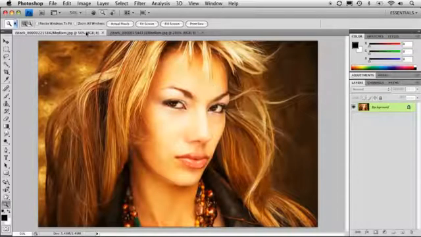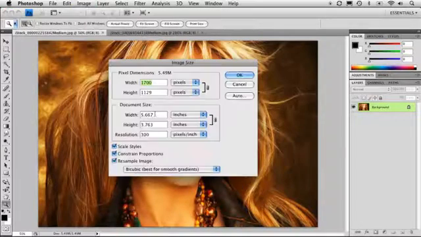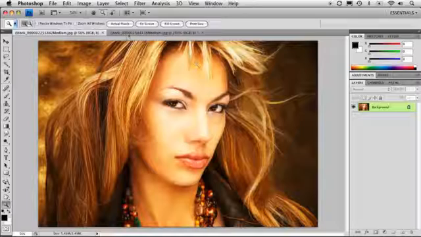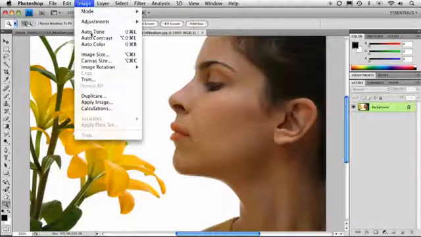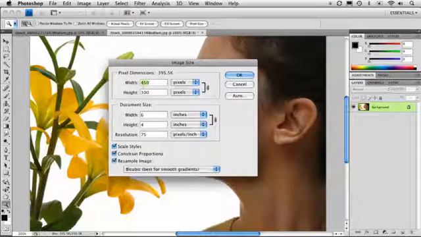Now I just want to show, this is a high-res file, as you remember. You can see it was 300 pixels per inch. What happens if you increase the size of your document? Well, here I have a relatively low-res file. If we go under Image Size, you'll notice that this one is only 6 by 4 inches at 75 pixels per inch, and the pixel dimensions are 450 by 300. It's a very small file size, 395.5K.